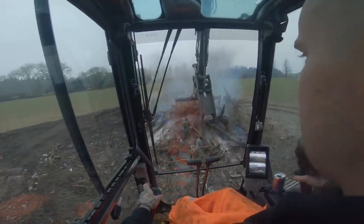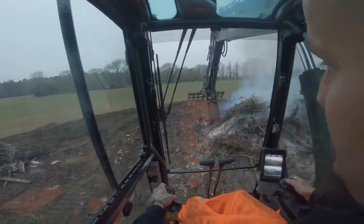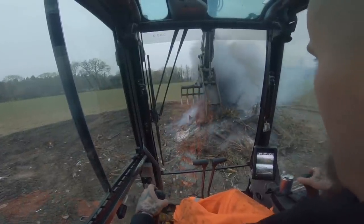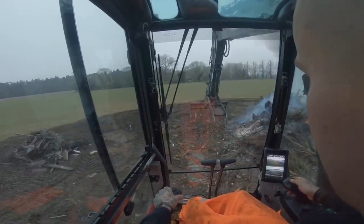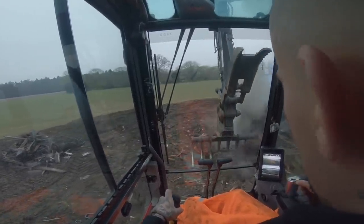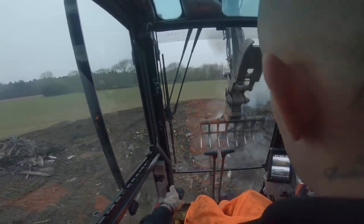This fire amazed me because all I really had to start it off was some stumps. But where the stumps have been sat for a couple of years and dried off and gone rotten, this fire just erupted, just roared away. It was lovely. So that has burnt nearly all the stumps, all the rubbish. And I'm now just going around to tidy it all up and put it back on the centre again.